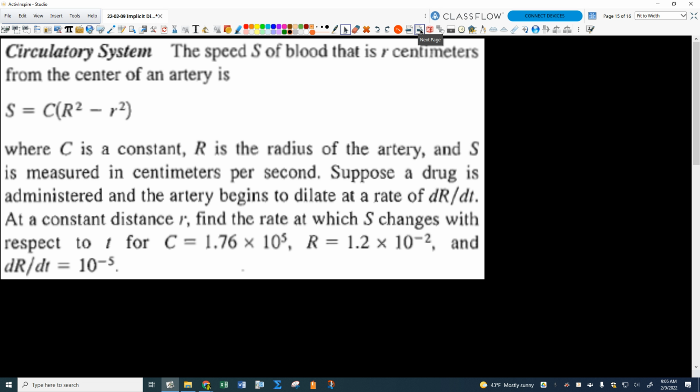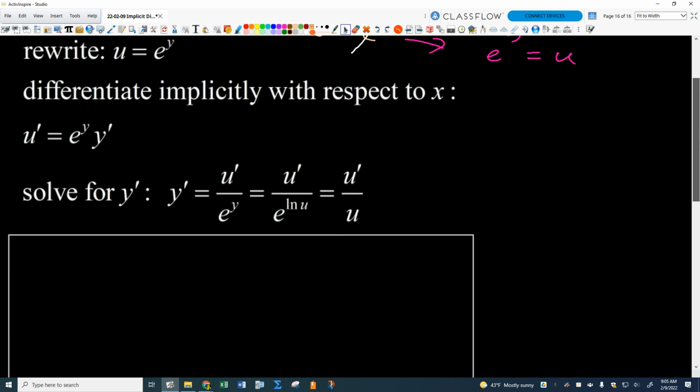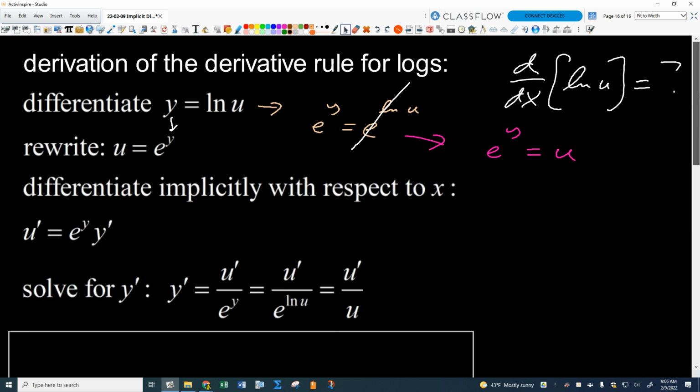I'm going to skip this one for now, just so I can maybe get back to this. I just wanted to get through this today. We started talking about this the other day, right? Here's our goal on this one. This is kind of cool. We're going to use implicit differentiation to come up with a new derivative rule, a derivative rule for logs. We don't already know it, but we do have a derivative rule for the inverse function of a log function, which is an exponential function. And we'll review this stuff.